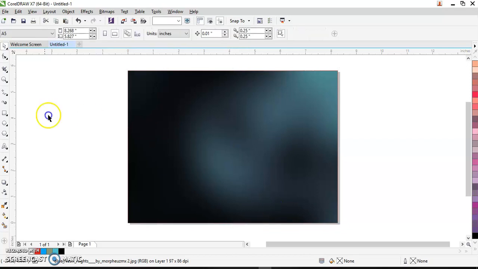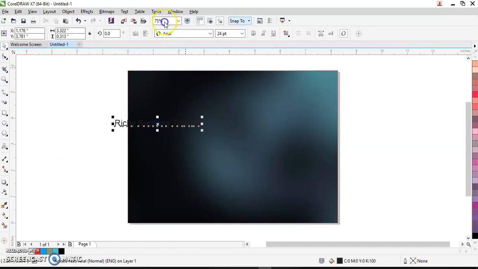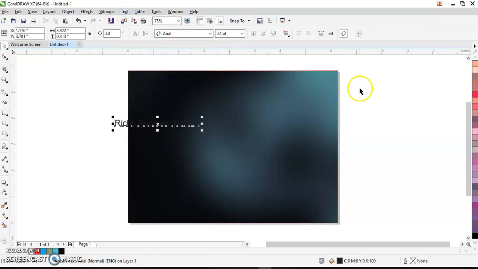All right, I'm going to now add text to this background that I've created, saying Richie Success Tutorial. All right, I've succeeded in typing a text, so I can now use my text box to determine if the text is going to go in caps or lower case.